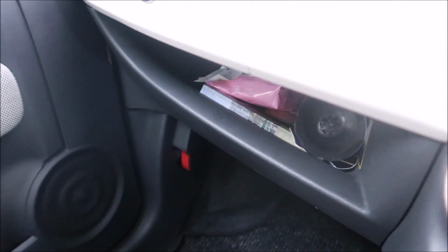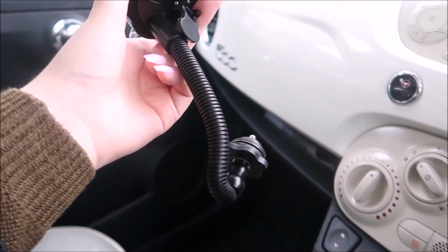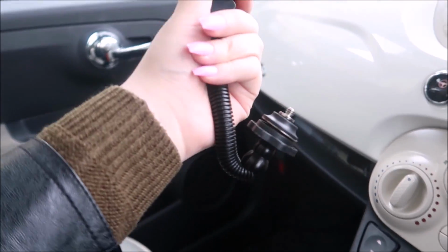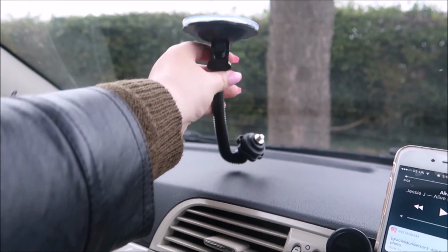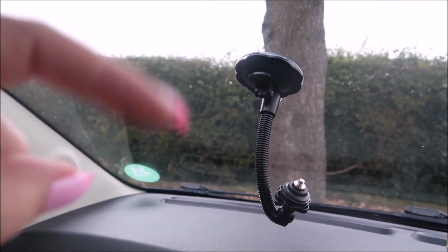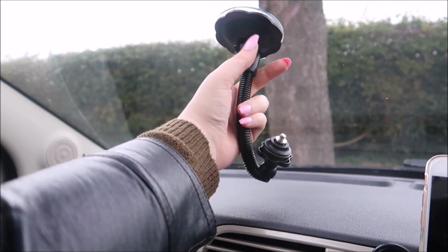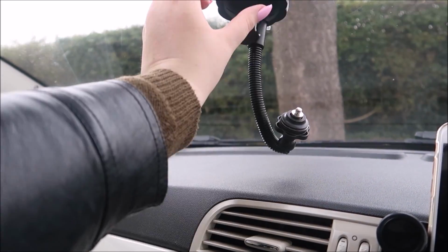Then over here we just have the glove compartment, because this doesn't obviously have one that is shut. So in here I've just got my camera mount. Look how crooked it is, but that basically just sits on here, and I film myself like that. Again, I'll link that down below because they're really handy and super inexpensive. So if I can get this off, I got it.